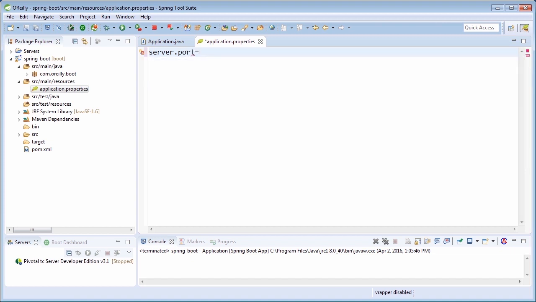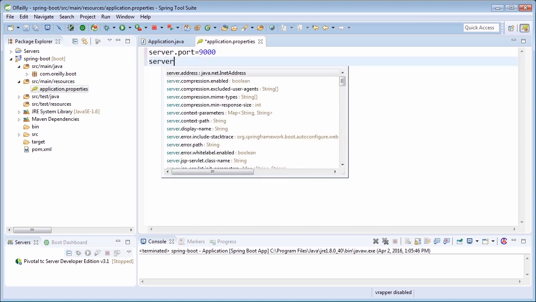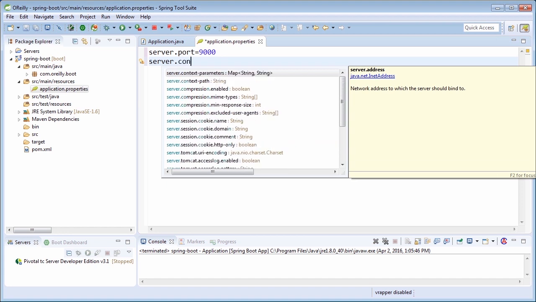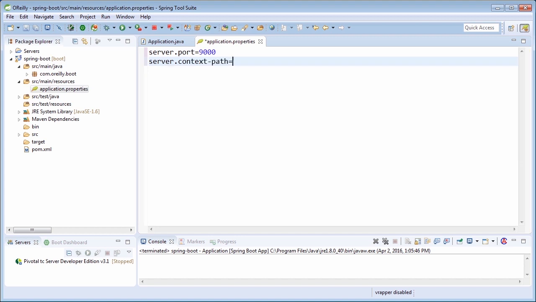You'll remember we were running our server on port 9000, and if we further look at our configuration options, you'll see the context path can be specified. All the different options that we have with Spring Boot for configuring our project can be found within this IntelliSense, and that's a great tooling feature of STS and really is a good driver for working with this IDE when building Spring projects.